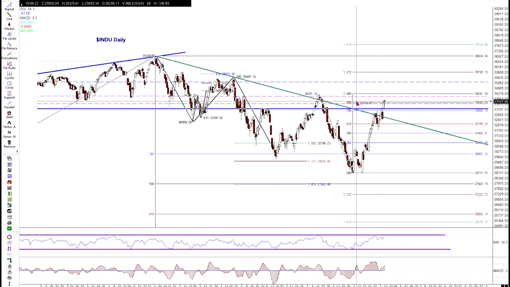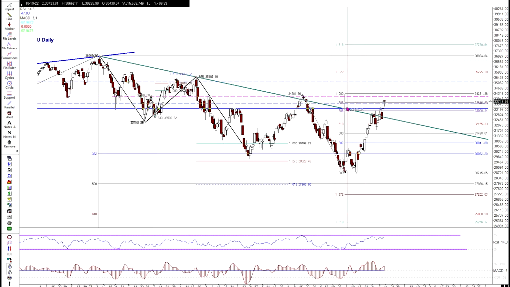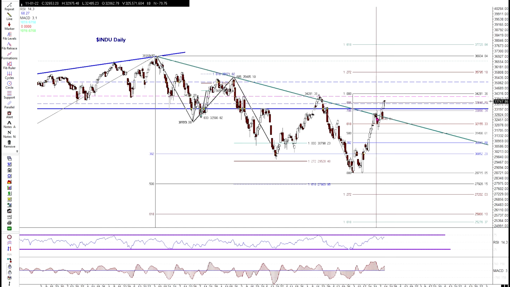Now, here's a little tip with this 886 retracement. Generally, when the market starts getting closes above that 886 retracement, the market will generally trade to that 1.0, and oftentimes it's likely to exceed the 1.0. So let's watch the Dow Jones Industrial around this retracement. It's had strength to it. And so any pullbacks here, we want to see if it can continue up to that 1.0, exceed it.